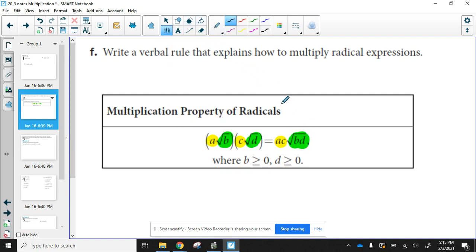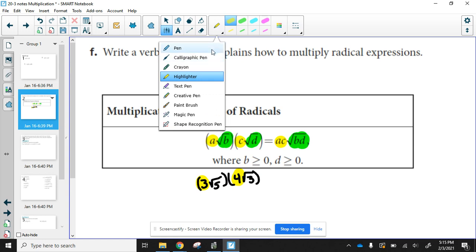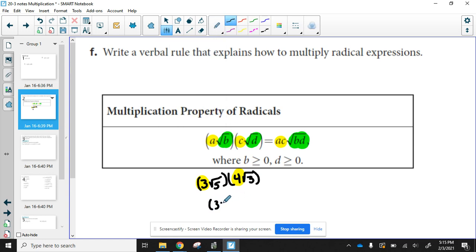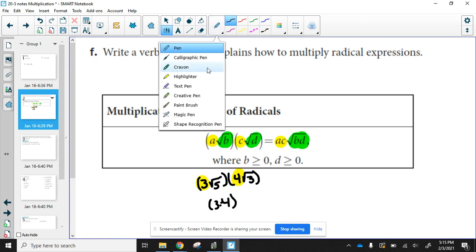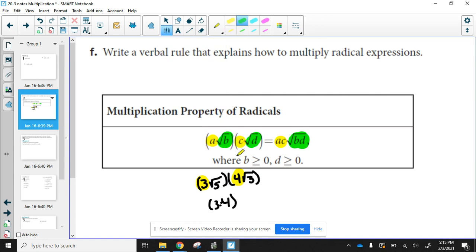So if we were to do this example with numbers, say if we had 3 root 5 times 4 root 3. Again, if we follow the same general rule, I'll use the same colors too to keep things organized. If we take our constants, we separate those and multiply them. I'll write those in black, so 3 times 4. And then green to highlight our square roots, we get root 5 times root 3. So then I'll write that in green, parentheses, a giant square root, and it is 5 times 3.